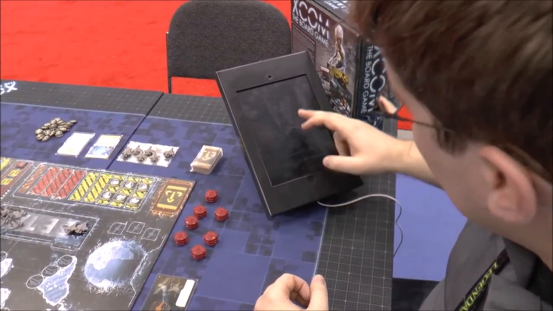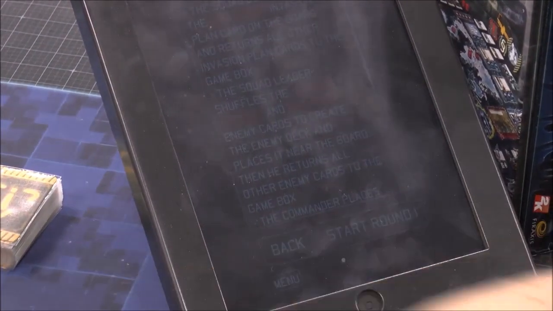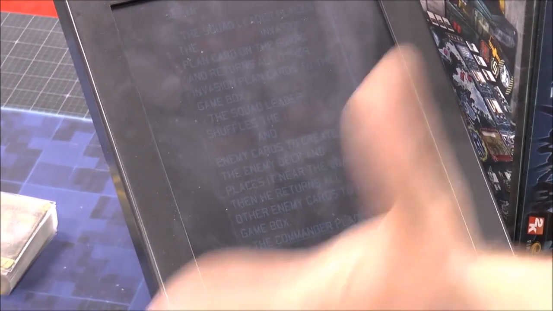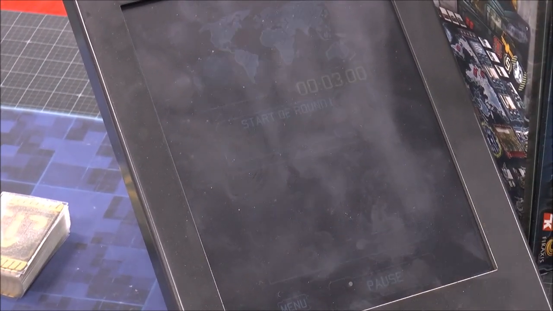Let's see here. So the app will tell me how to set up the game. It'll tell me where to put the continents at the start, what kind of final mission we have, what kind of aliens are shuffled in the alien deck. We've got 8 or 9 different styles of aliens. They all play a little bit differently, so the game feels very different every time you play. That's all on there. I've got that already set up, so we can start round 1.